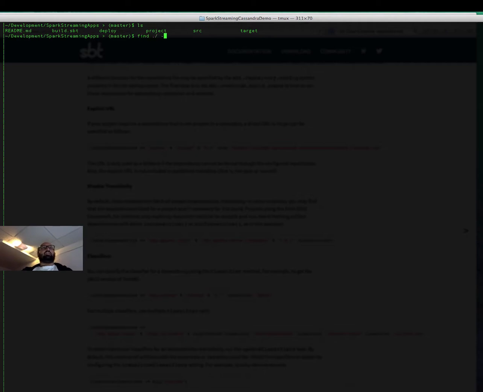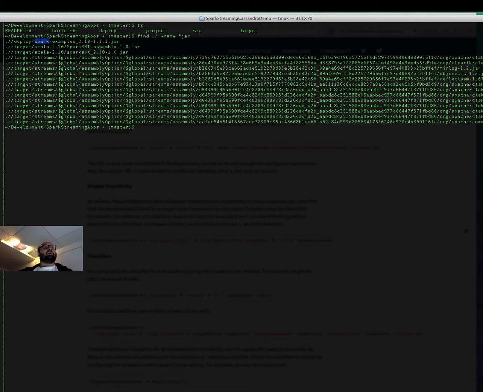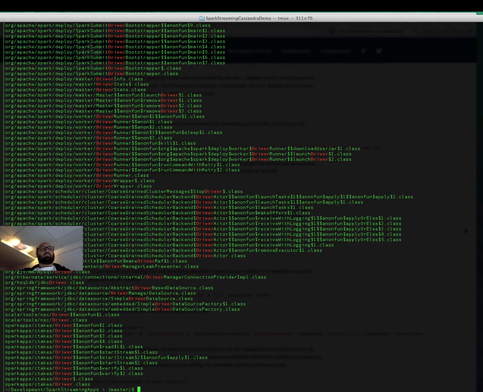So let's find that jar in here. This command is, let's see, find dash name star jar, to see what jars have been created. And this is the jar. We can see what classes are in a jar by doing jar -tf, and let's grep out for the cTAKES driver.